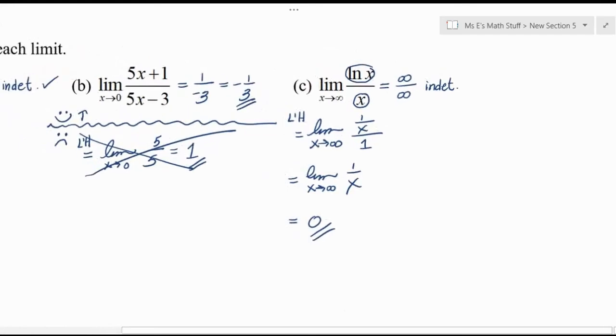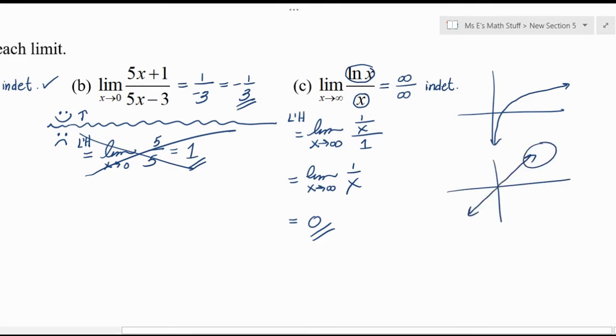Anyway, and that kind of makes sense because graphically speaking, here's natural log. It's such a slow growth that at some point it almost looks like it has a horizontal asymptote if you're not careful when you graph it. And then here's y equals x. So hopefully you can see the end behavior. They do both approach infinity, but natural log approaches it so much slower than y equals x does that it kind of makes sense that your fraction would be very, very small in magnitude and approach 0 when you divide the two values. There we go.